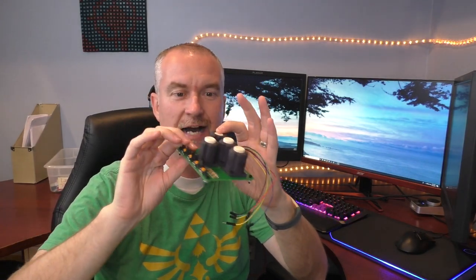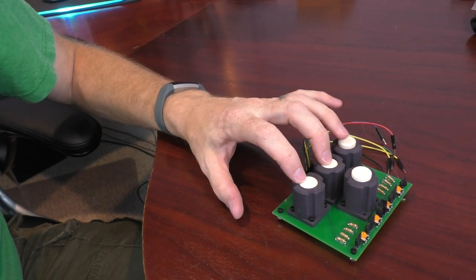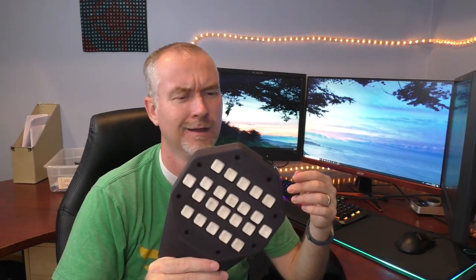Obviously there were some issues — it was super thick, almost two inches tall, with really wide key separation. But I was able to use it with a mouse and confirm this was the direction we wanted to go. This next prototype was the very first one we publicly showed. I first showed it to some friends and they looked at it like 'what the heck is that?' It looked a little weird, all 3D printed. I explained the analog key concept and had them try it, and they said 'oh, that's pretty cool.'